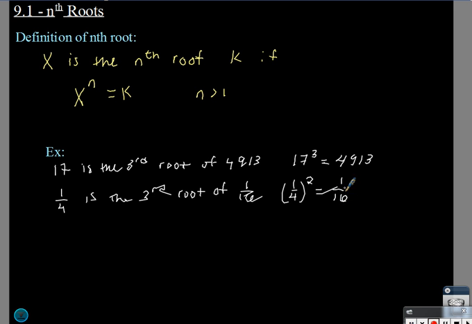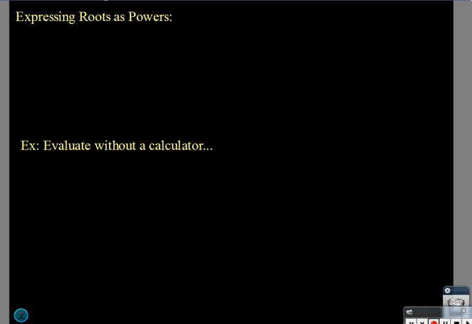Okay, my pen is really acting up today, so bear with me. Okay, so that's what it means to say something is an nth root. It basically just means that if you raise that number to the nth power, you get the number you were looking for. So now we're going to talk about expressing roots as powers.